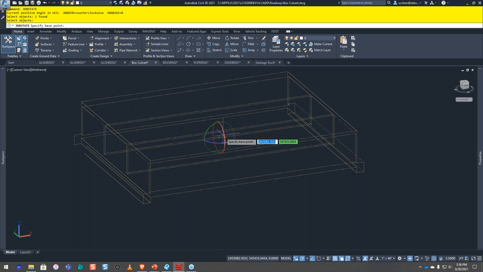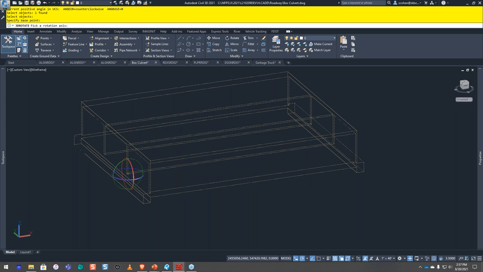What you can do is move this thing by, I think, picking the base point, which is right here. Notice how I can keep picking the base point. Actually, no, I take that back. It is asking for the rotation axis. So first you pick your base point. Then, here's what I would have done first, actually.